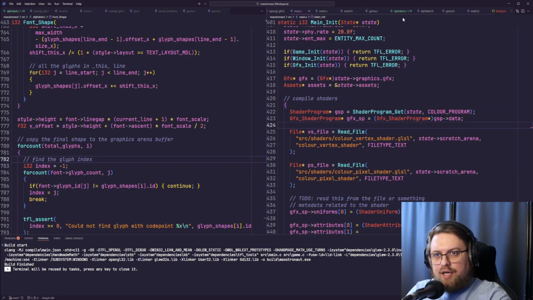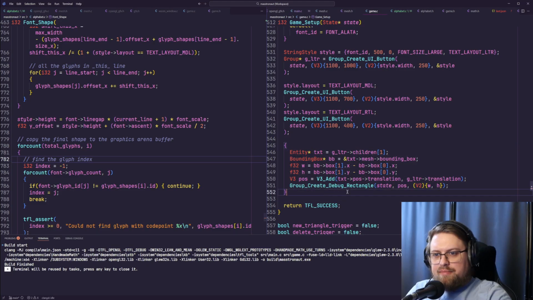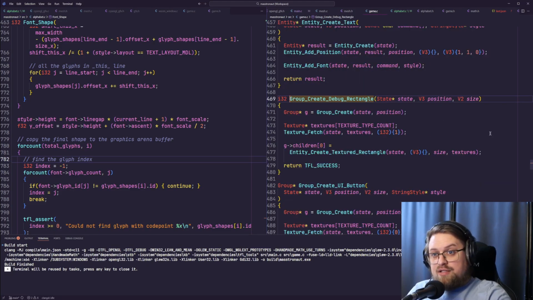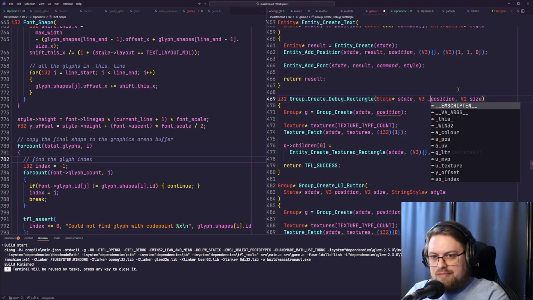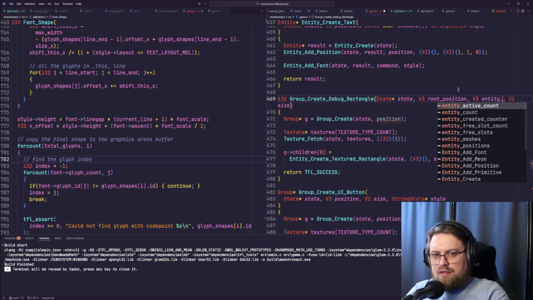So if we go to the game, this is the debug rectangle that I was making. You can see here that I'm grabbing the first child of my group for LTR. And then I'm grabbing the bounding box for the width and height. And then I'm grabbing the position to set the rectangle. This function actually doesn't need only a position. This is the root, and then we have v3 entity position.